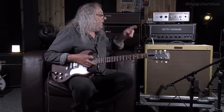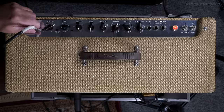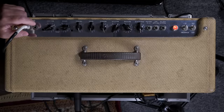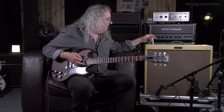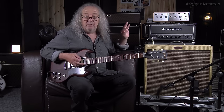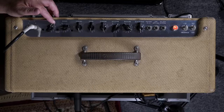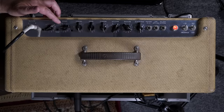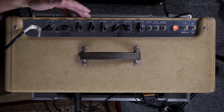Incredibly clean. I've got a camera shot so you can see the knobs. It's a 60 watt amp, so obviously it's going to be very loud. At the moment I've gone into the, I suppose, low sensitivity input two. Number one is, number two is a little bit calmer, so I thought we'd start with that. And clean volume, look, it's as quiet as it'll go. It's obviously got the presence, reverb, and all the EQs. As you can see, they're all pretty much on noon.